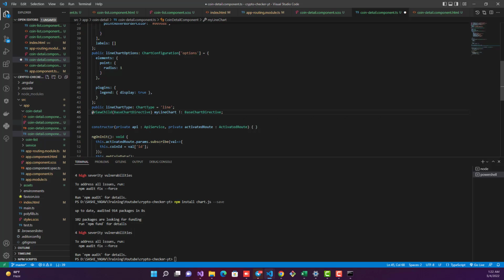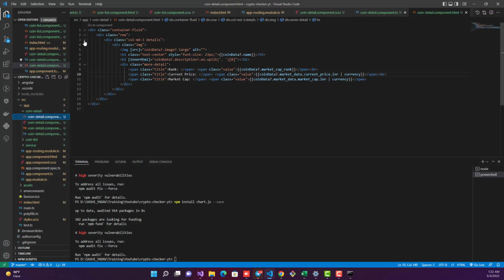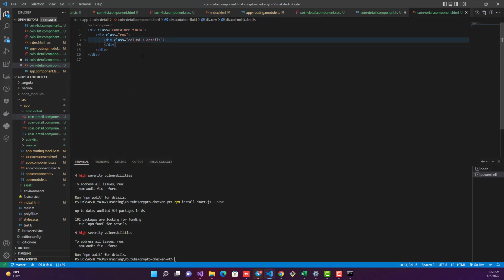All right, if these things are ready, all we need to do is just update our canvas. So we just go here and go inside this. So this is the col-md-3, right? Below this we will say div.col-md-9, or we can say 3, or let's take it as 8, and we will just have some space there. Okay, so we will be importing the canvas now.